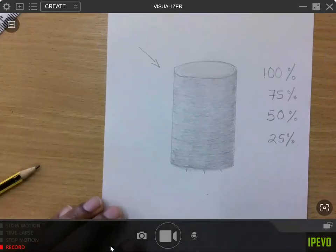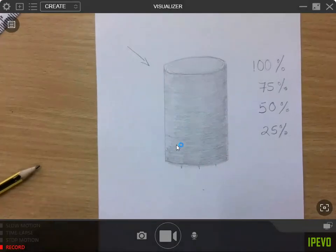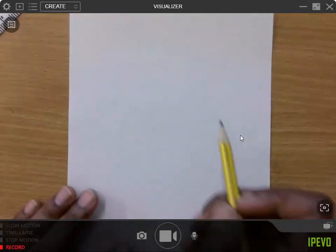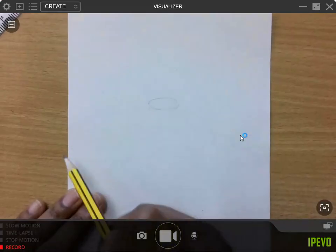So the aim for today's video is that we're going to be creating a cylinder shape, but the whole purpose is demonstrating curved shading. Okay, so we're going to start off with a fresh page, and we are going to be, first of all, drawing a cylinder.